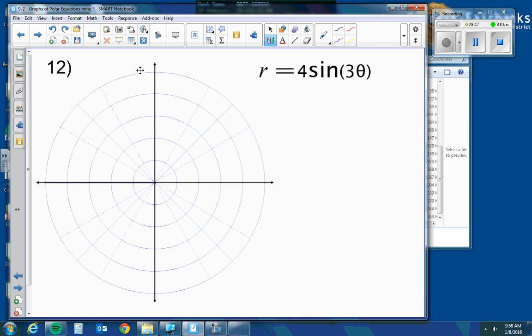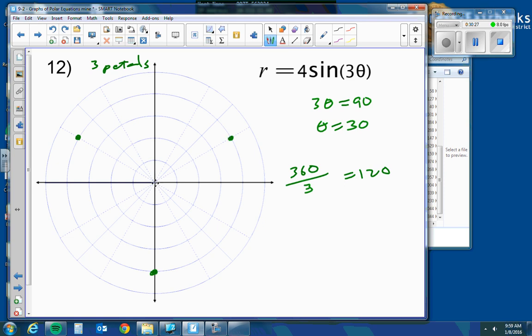How many petals on the next one? Now, sine of 90 is 1. When will 3 theta equal 90? When theta is 30. So our first petal's 4 out on that line, right? But now, if I do 360 divided by 3 petals, I get what? So my spacing between the petals is 120. So from 30, go 120, you're at 150. That's your next petal. 150 plus another 120, 270, which is due south. There you go. There's the endpoints of your petals.